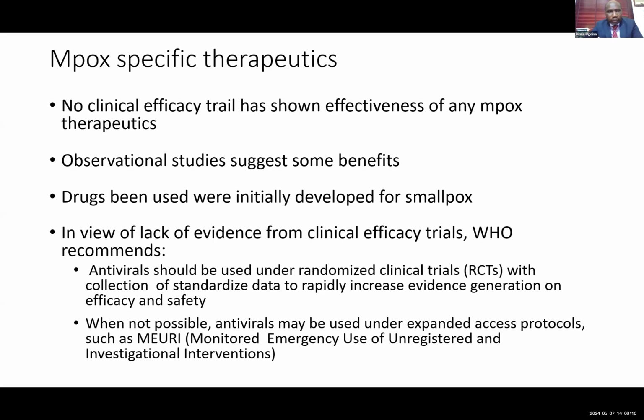When it's not possible for us to conduct clinical trials, it's recommended that we can use antivirals when available under what they call expanded access protocol or MEURI protocol. This is monitored emergency use of unregistered and investigational interventions. And so that's the overall recommendation of the WHO. Of course, for several reasons, ethical reasons, the need to address pain and the rest, antivirals are being used under emergency use authorization in many parts of the world, but not yet available in Africa, to the best of my knowledge. Next slide.